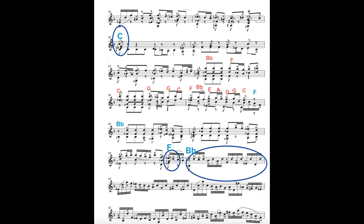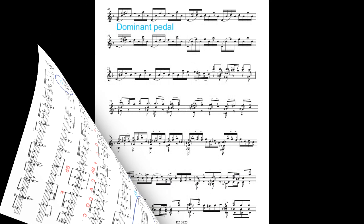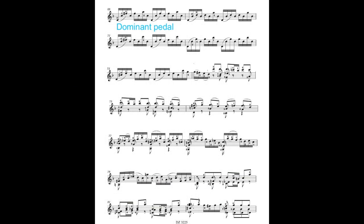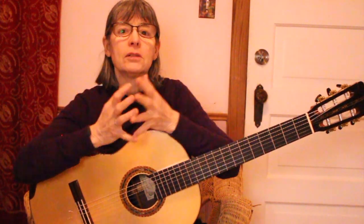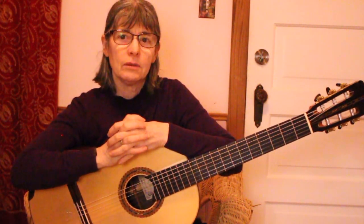And we have 2-5-1 going to C, 2-5-1 going to B flat. We arrive at B flat, we have this beautiful motif. Right away there's a dominant pedal. It takes us back to the home key. And then there's a coda. That's kind of the pillars and posts of this fugue.